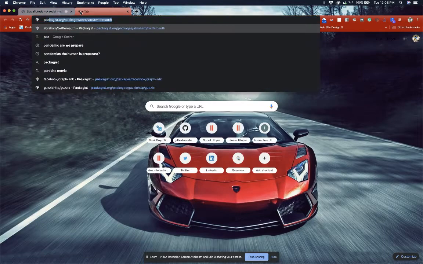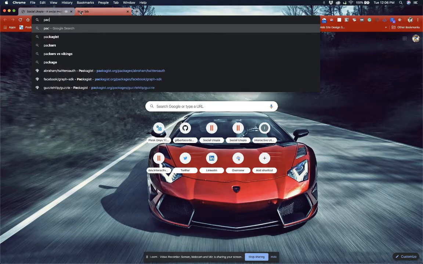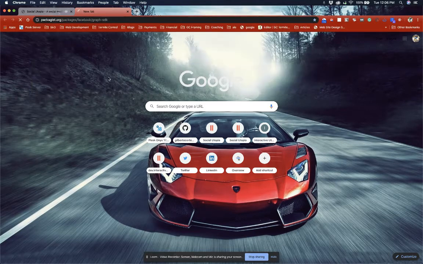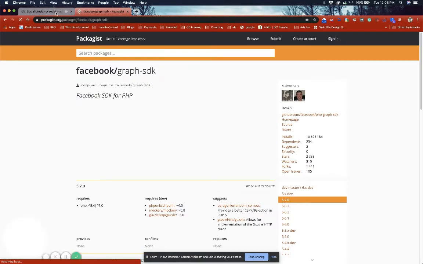First, in order to retrieve the information for the timeline, you're gonna need the Facebook SDK for PHP, which is the programming language that we're going to be using for this. You can go to Packagist, which is a PHP package repository.